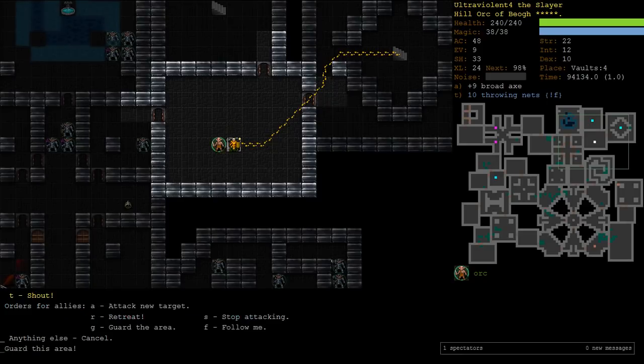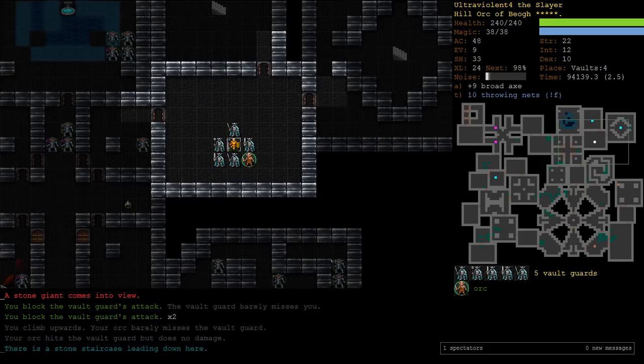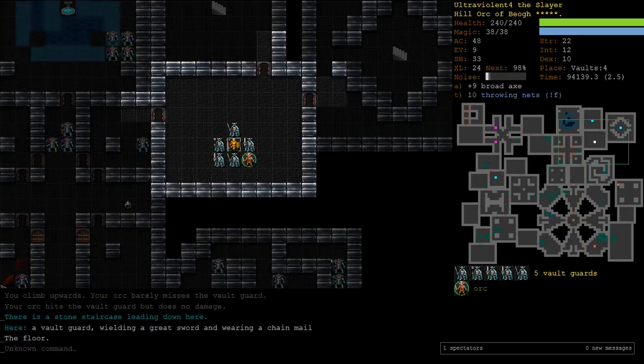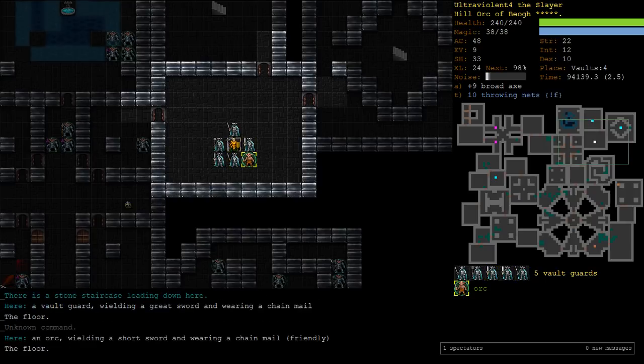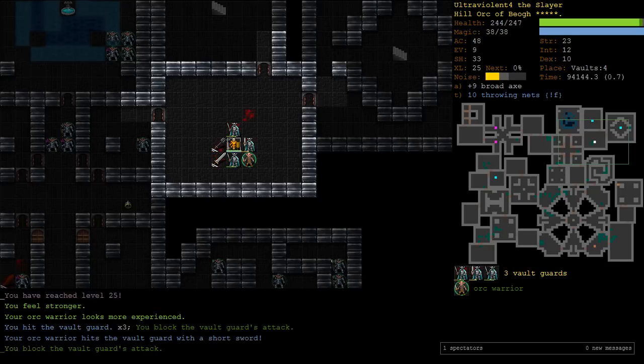Alright, now let's do it. You guard the area. Let's see if we can make you into a warlord as well. We need to be careful that there's no one next to him with an axe, because if there's a vault guard cleaving a plain orc, he's going to die very quickly. Look at that. He immediately goes up to a warrior.